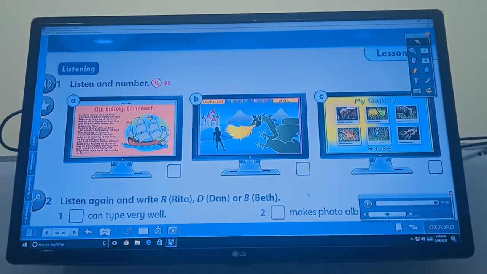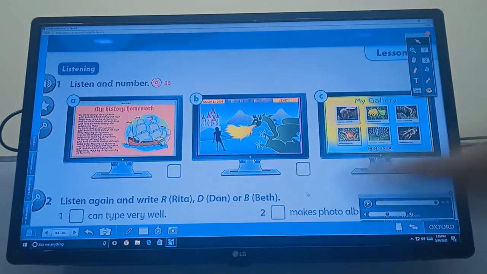Okay, so if you finish this listening, I will explain again to you. For this part, you need to number it, which one is number 1, 2, and 3, based on the speaking task, okay? So you need to listen carefully. If you still don't understand, you can go backward in this video. Okay, that is your 4th task today.